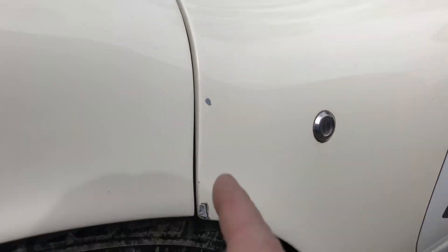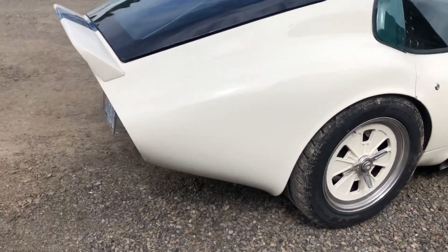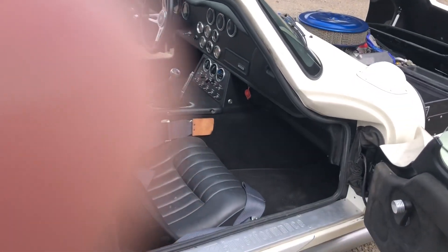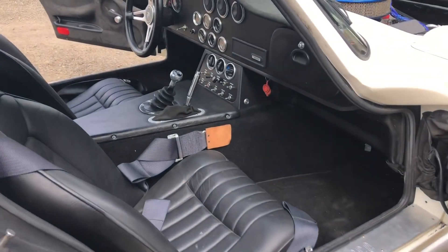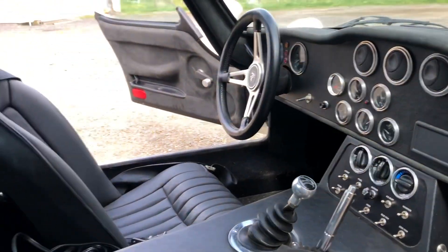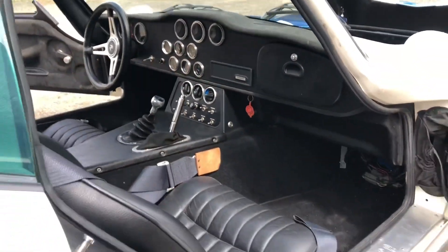You'll see a few little rock chips right here. It has security electronic doors that release, and then you have to hit the button before you start — you get the remote and you have like 20 to 30 seconds to start it; if not, you've got to hit the remote again. This is kind of a built-in security feature. The seats are in great shape and the car is ready for you to play with.